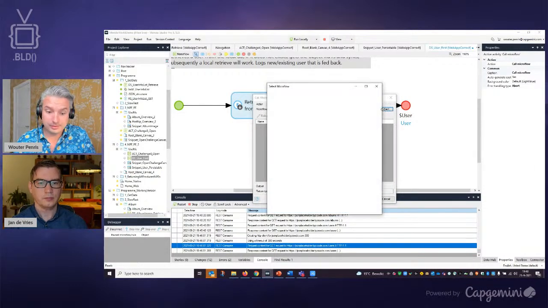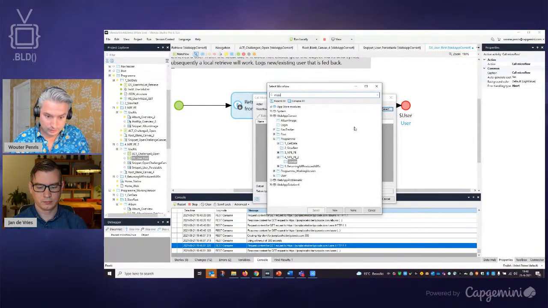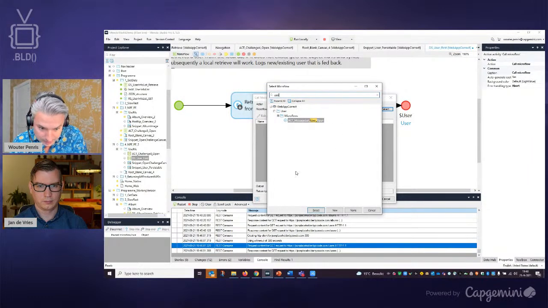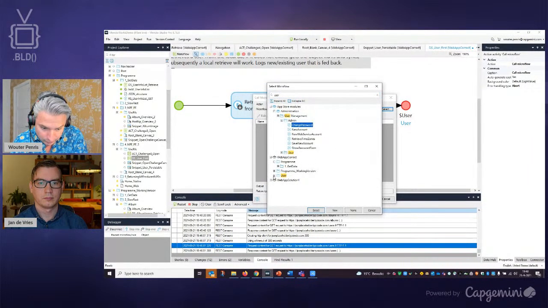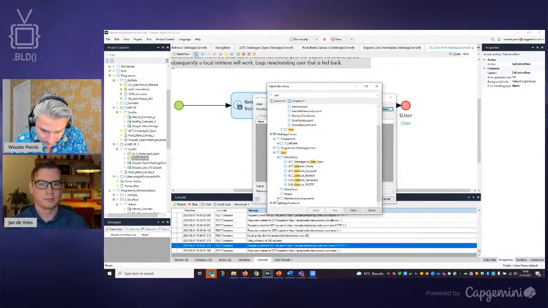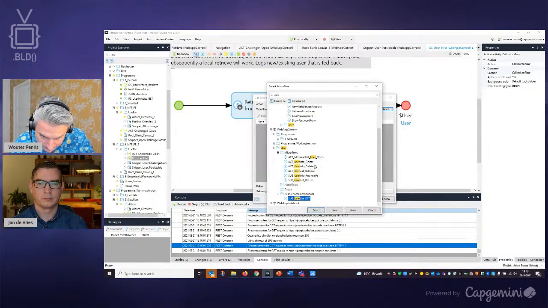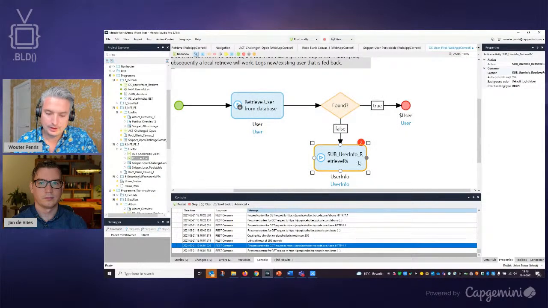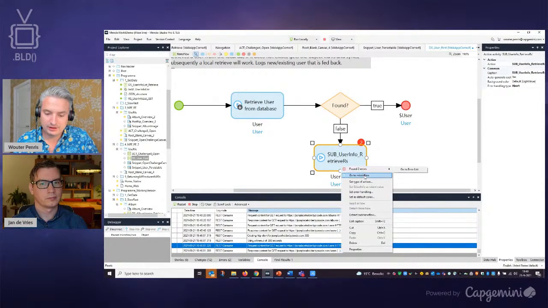And in this case, I've pre-prepared one. So this microflow call, actually it's a user. And I've pre-prepared it right here. I'll show you it in a bit. I think it should be here. It's not opening. I think this is the one. So this will get me an object, but let's take a look at this first.